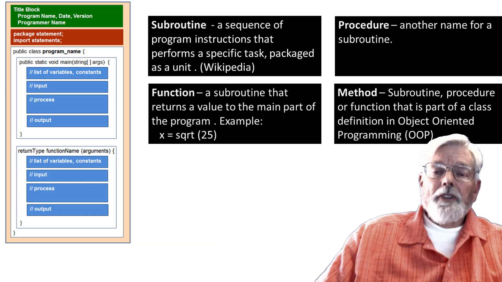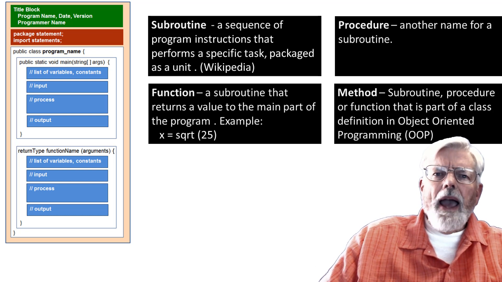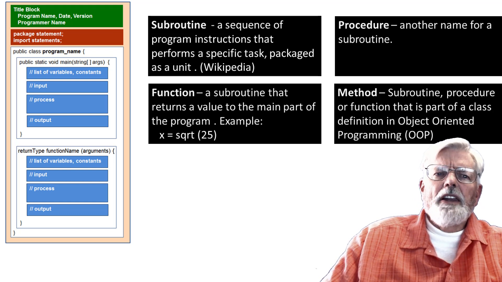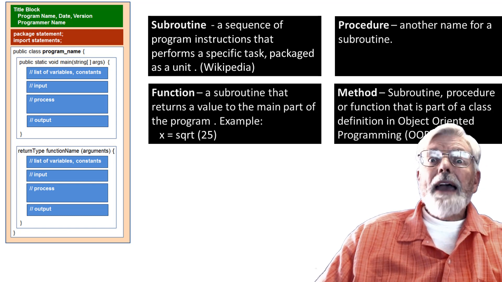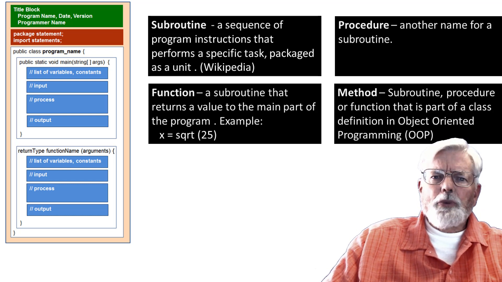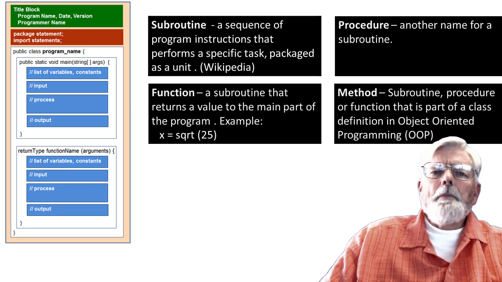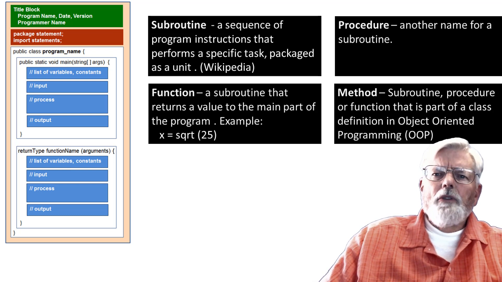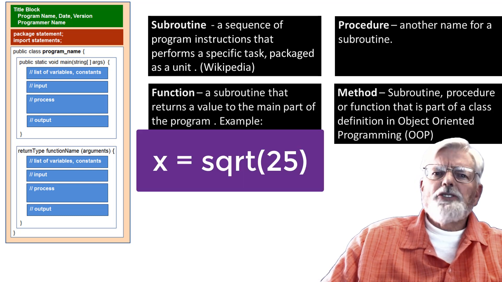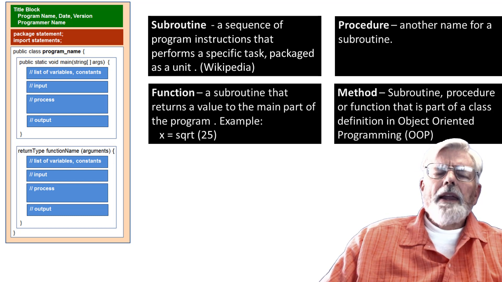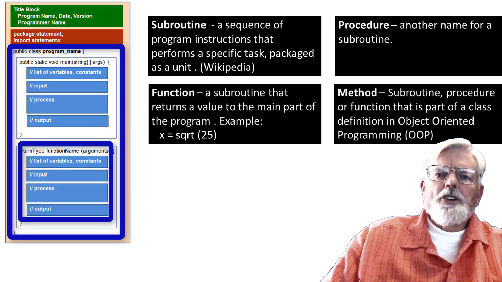For this program, I am placing the code that displays the menu asking for the sport selection in a separate piece of code. This is like having the boss tell one of the workers to go do a job and report the results back when finished. Several different names in programming have been used to describe this separate piece of code: subroutine, subprogram, procedure, function, and method. A function is a type of subroutine that returns a value. For example, the math function SQRT receives a number as input and returns the square root. When any of these become part of a class definition in object-oriented programming, it is referred to as a method or a member method.